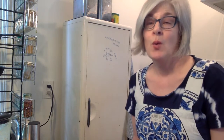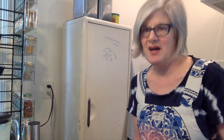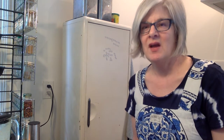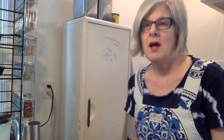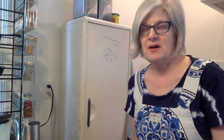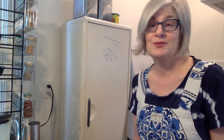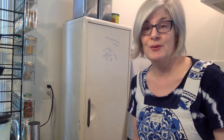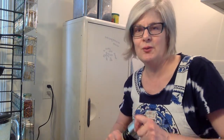The batter is three eggs, one cup milk. I actually didn't have milk, so I took some of my homemade yogurt and added some water to thin it down. Three-quarters of a cup of whole wheat flour, a pinch of salt, a pinch of sugar — put that in the blender and blend it up. You can do that in the evening beforehand, or when you first wake up, and then let it sit for about 15 minutes or so before using it.